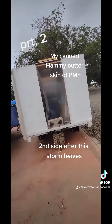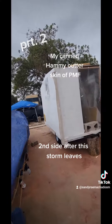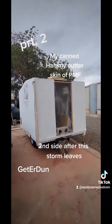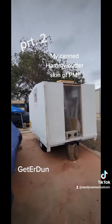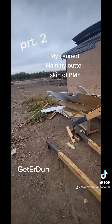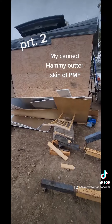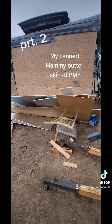Then all I would have left to do would be the roof and the two ends. But because of this storm today there's no way I can get it done — it would keep blowing things out of my hand. I'm going to have to wait for this storm to pass because all of next week is supposed to be 70s and 80s and nice and sunny. This is the third time I've come out here and had to fix this — I have nowhere to put this stuff but right here.